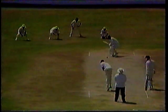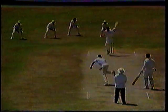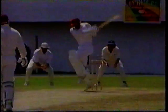Oh my goodness, he pulled at a ball from outside the off stump, and it wasn't far away from that under edge. Encouragement here for Small. Yes, and you'd think a class batsman would decide not to play that sort of shot here. It's, in fact, outside off stump. He played it strictly off length, but as we know, the bounce tends to be on the low side, and there's a risk in that shot without doubt.